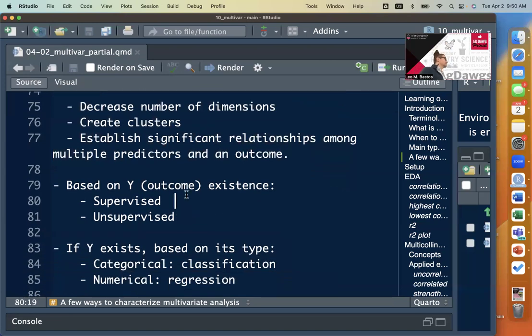However, we can also categorize these algorithms depending on the Y variable, the outcome or predicted variable, and how that model incorporates it or not. If the algorithm accepts a formula of the type Y to the X, where you do have a Y variable, it is called a supervised algorithm, meaning that you're giving it the answer, which is your predicted values. You're given the Y, the yield, the strength of the fiber, and you're asking it to establish relationships of the X variables in explaining that Y variable. So you're given the label. You're going to hear this word label a lot. Label just means you're giving the algorithm the answer, and you're asking it to learn the path from your X variables to making a prediction or understanding your Y variable. So if your model has a Y in the formula, it is supervised.